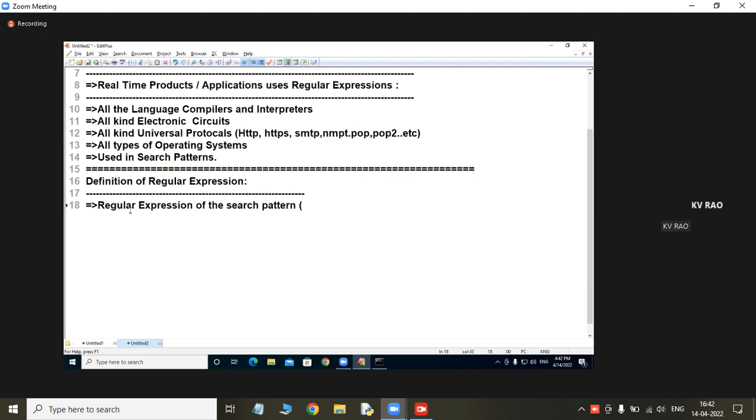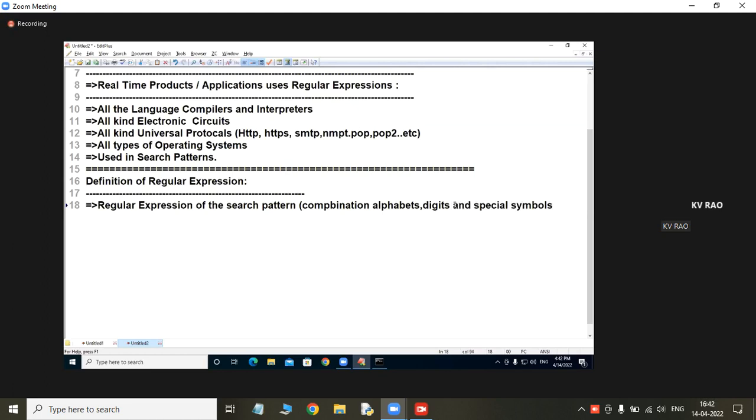Which is a combination of, in the bracket I am writing, alphabets, digits, and special symbols.